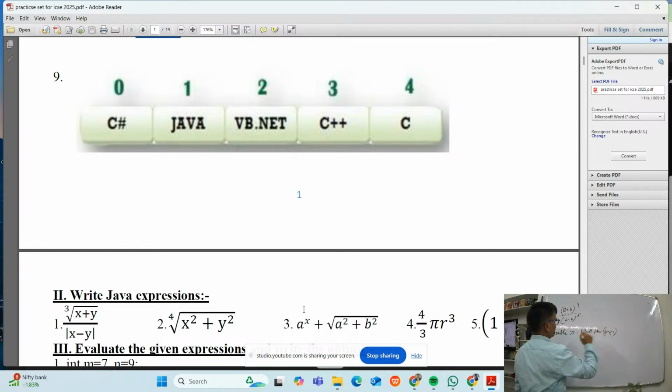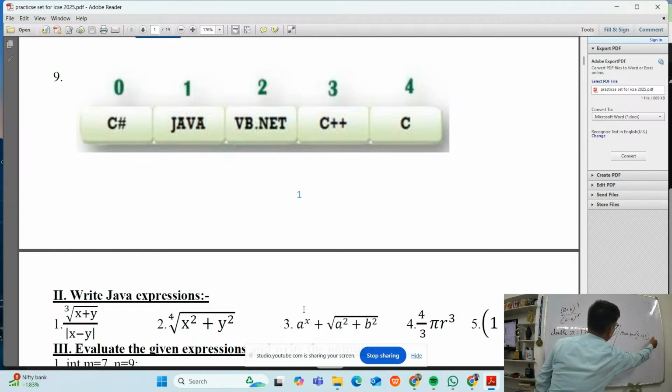Use brackets properly. Now this becomes the numerator upon Math.pow(a minus b, 5). Right? So that will be a proper way of using this statement, right?